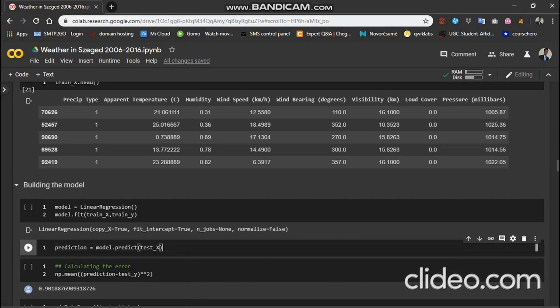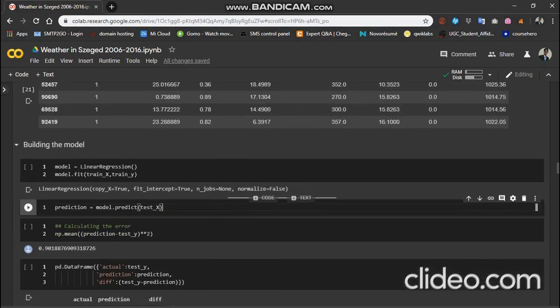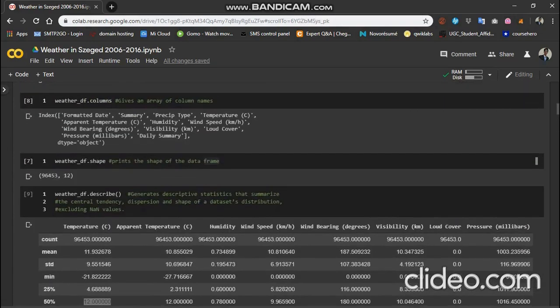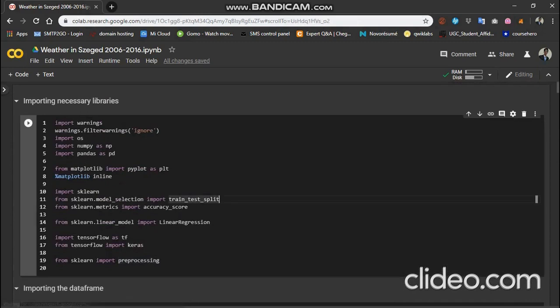Now sometimes we are really confused because we have studied a lot of math behind these models, and that mathematics gives us an illusion that it will be very hard to implement a model by ourselves. So you don't actually need to worry about it. Python has already provided inbuilt libraries that we can import and directly use. I have imported it in the starting. Yeah, here we go. From sklearn.linear_model import LinearRegression. That's just literally one line of code, and you got the model in your hands. You just need to train the model.